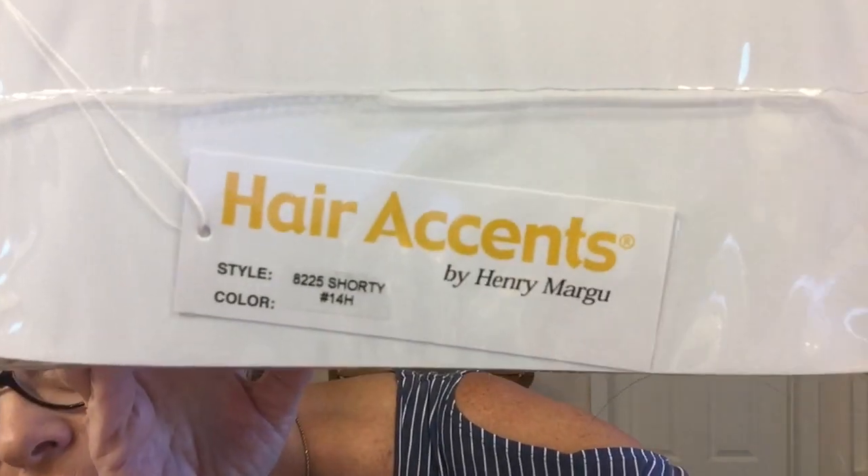It feels so good on the lips. I'm also wearing my beautiful Henry Margu Ella wig. I haven't done anything to modify this — I just washed it. I believe this is the most comfortable wig I've ever owned. It's not tight, not heavy, very lightweight, not itchy, which is a miracle for me. The only thing is it's a little loose in the back, but my head is very long and narrow so I don't think I've ever had a wig without that issue.